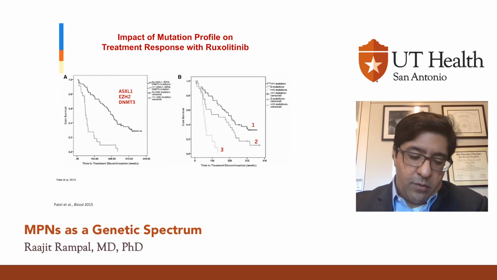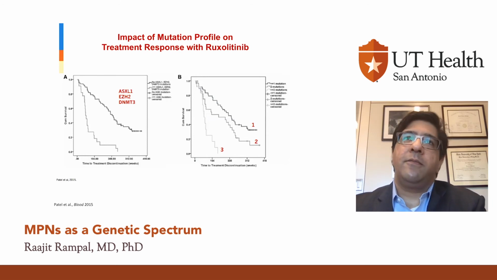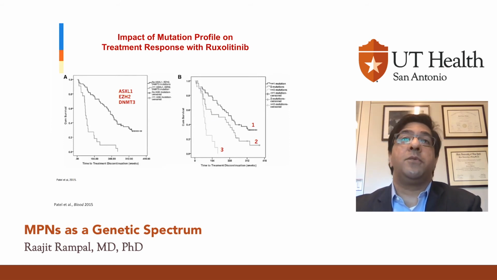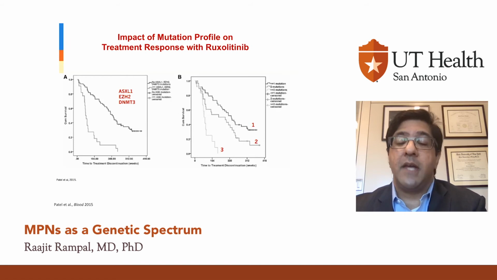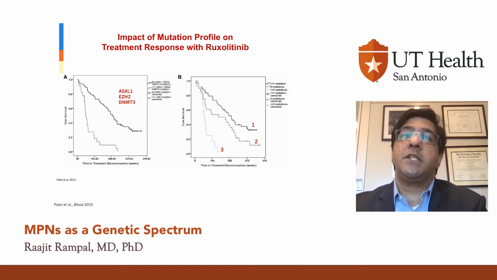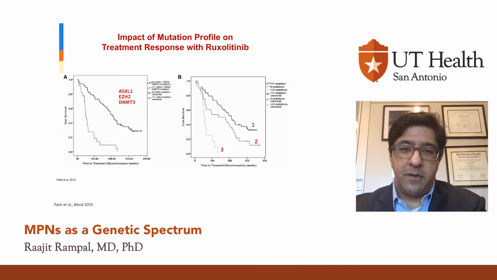What do we know, though, about the impact of mutations on treatment? If we are to argue that the genomic profile has an impact on the spectrum of the disease, then it follows that management may be altered. As I've argued with the MIPSS70, certainly that could change one's practice in terms of sending a patient to transplant, but do we know anything about what mutations do in terms of patients' odds of responding to therapy?